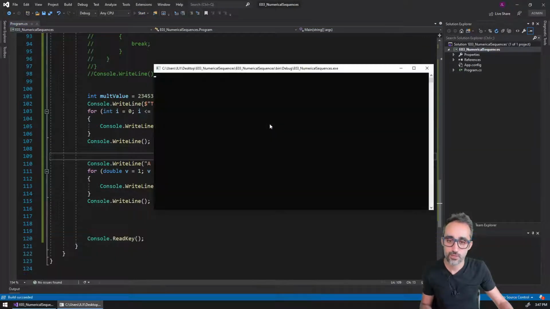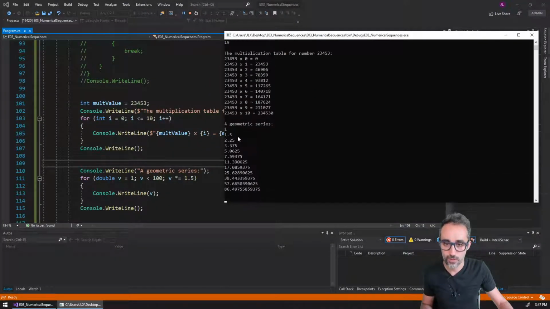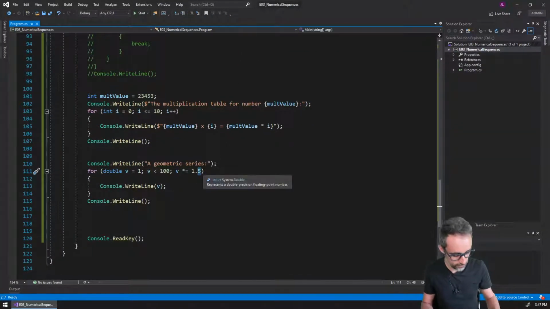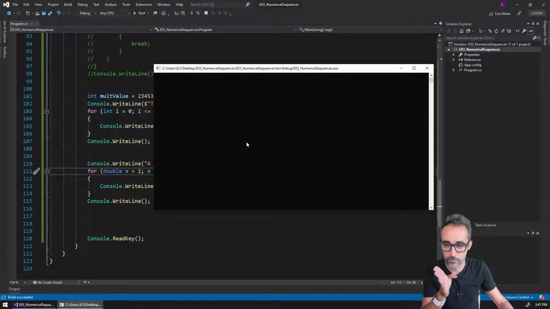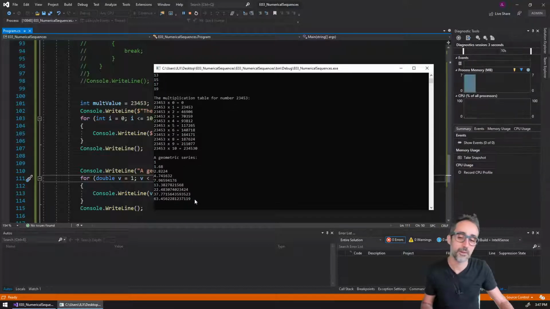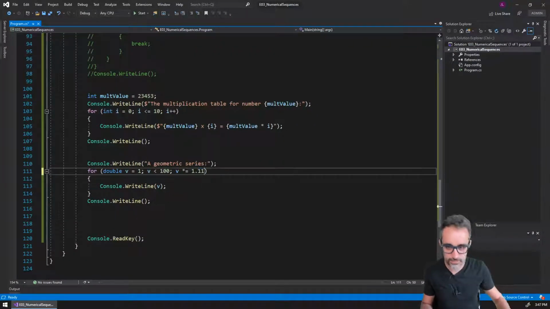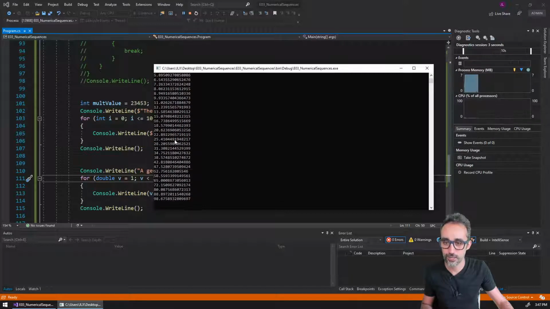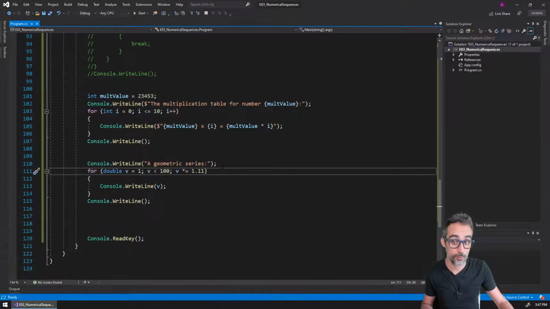If I do that, you can see that the number starts growing, 1, 1.5, 2.25, 3, blah, blah, blah, and then it becomes larger, much faster than it used to here. All right? And the fact that these numbers form this really beautiful pyramid is kind of coincidental because of the 1.3, I think. If this was 1.68 or something like that, it would probably not be so beautiful. Yeah, it's a little messier here now. But we could make this much larger if we multiply it by 1.21, so like a very small number. You see, the series will be much larger because it takes more time for the number to grow. Okay, so let's say we just keep it at 1.5 as a geometric series.